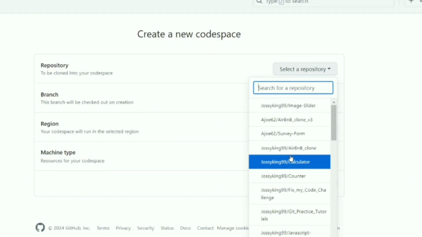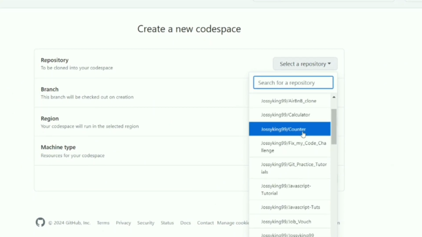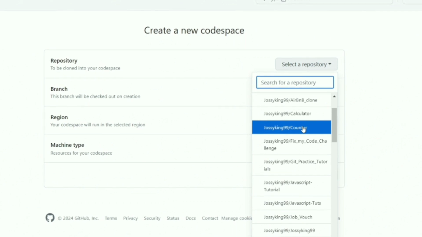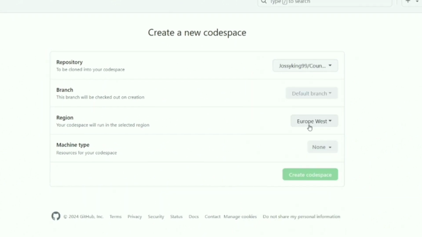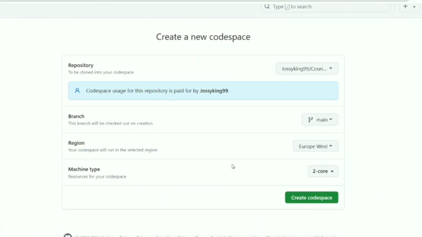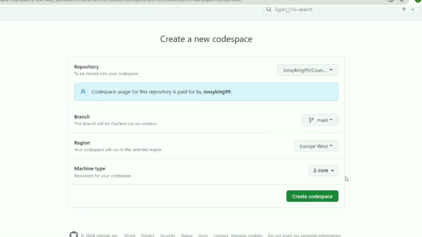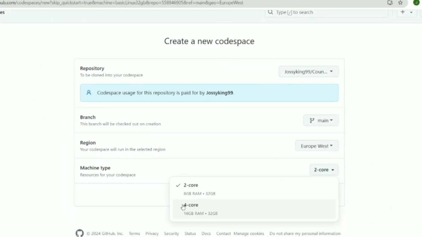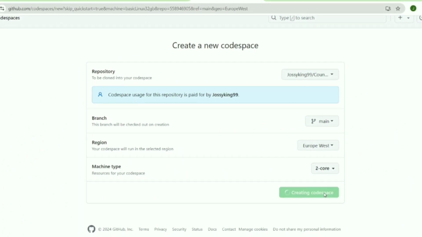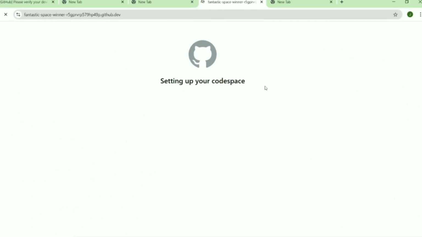You see on this project, let me say I want to use this project. I want to create a new code space on this project. I click on that, then the branch, of course, I'm going to use the main branch. Then you can leave every other thing the same way it is. By the way, it can help you switch between this or this. I'll just leave it on the upper one, and I'll create code space. So it's going to load and set up the code space for us.